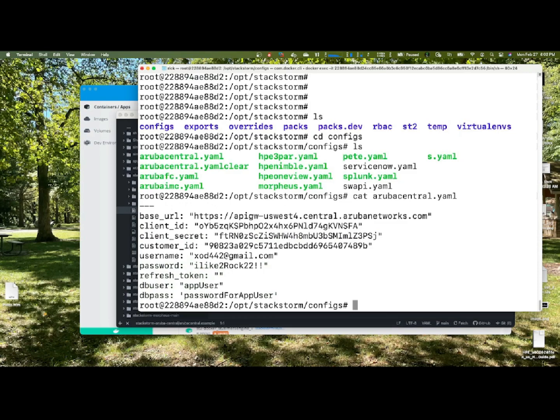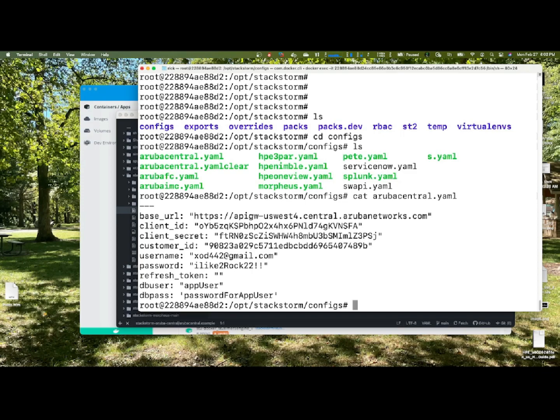In it, you can see we have the base URL, the client ID, the secret ID, the customer ID, the username and password, and a couple other things. That is what we need to get a token from Aruba Central. You get your base URL off of developer.arubanetworks.com. There's a video about that earlier in the series, how to get this all up and running.